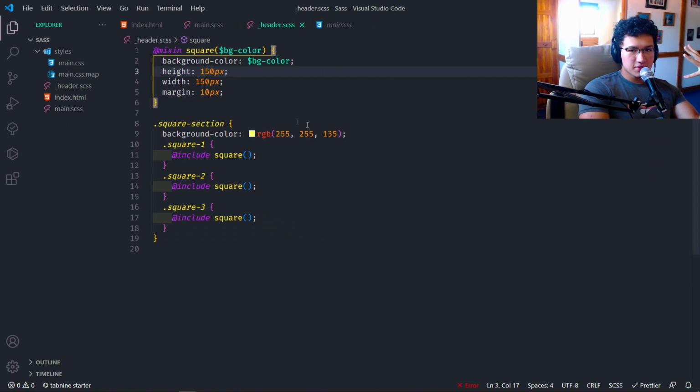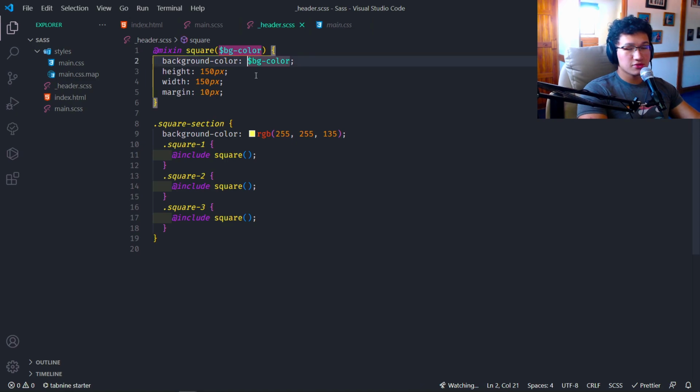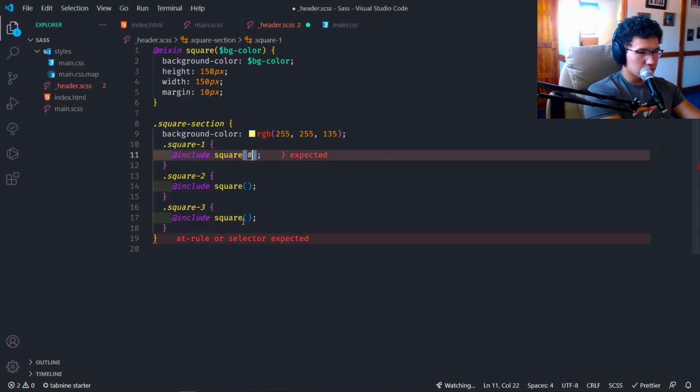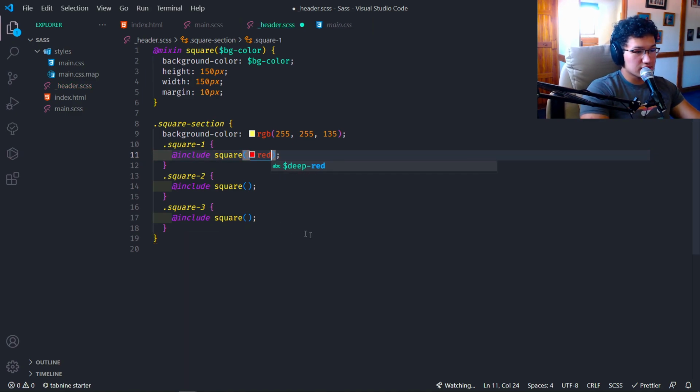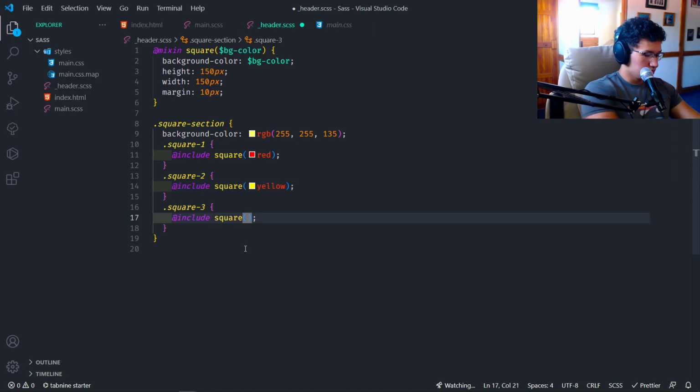Now what you can do, and this is quite powerful, I learned this fairly recently, is that you can declare anything you want on this variable. For example, since we have the variable connected to the background color, I want this to be red, for example, and I want this to be yellow, and I want this to be, what color?